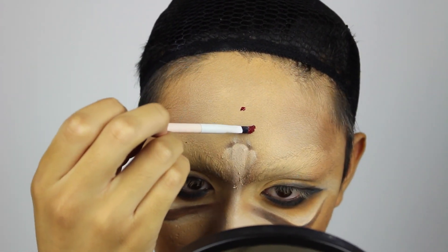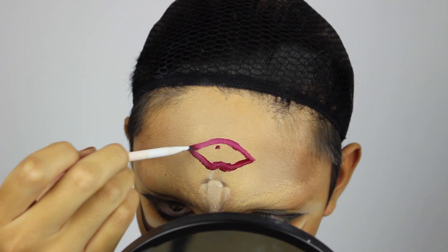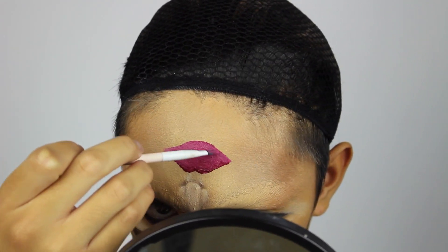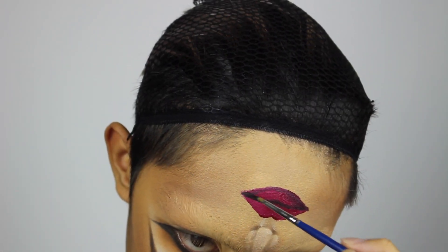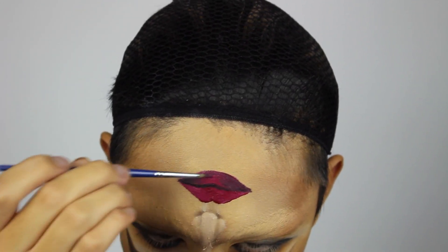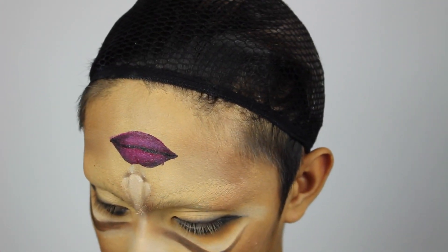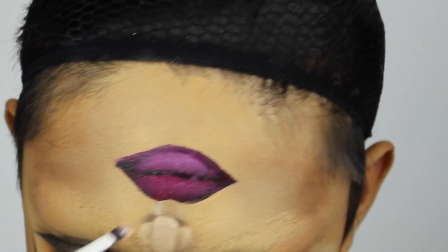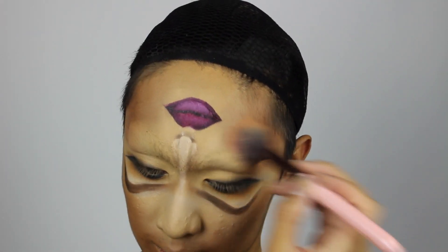Next I'm doing the lips, which is pretty easy. Just do the little bow on the bottom by creating a W shape and then the top is a smooth line. Create the shape using a red liquid lip formula or even face paint if you want. Add dimension using blacks and whites to make it look 3D — I added black all along the perimeter and a horizontal line in the middle, then blended it with the red. Similarly, add white to the bottom and upper lip and stipple to blend. Clean up any edges with your base colour, then touch up the bronzer and add blush to where the cheeks are going to be, which on my real face is my temple area.